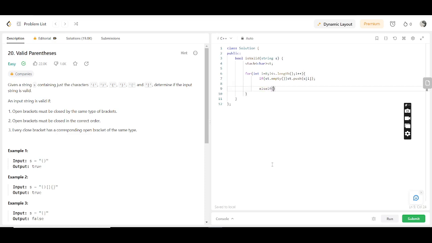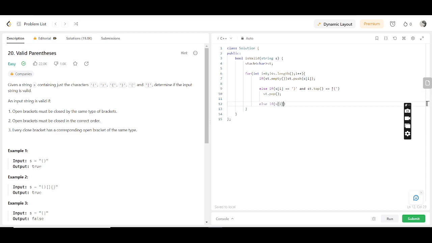Otherwise we have to check if the current character is a closing small parenthesis and the top of the stack, st.top, contains the corresponding opening bracket, then we pop it.